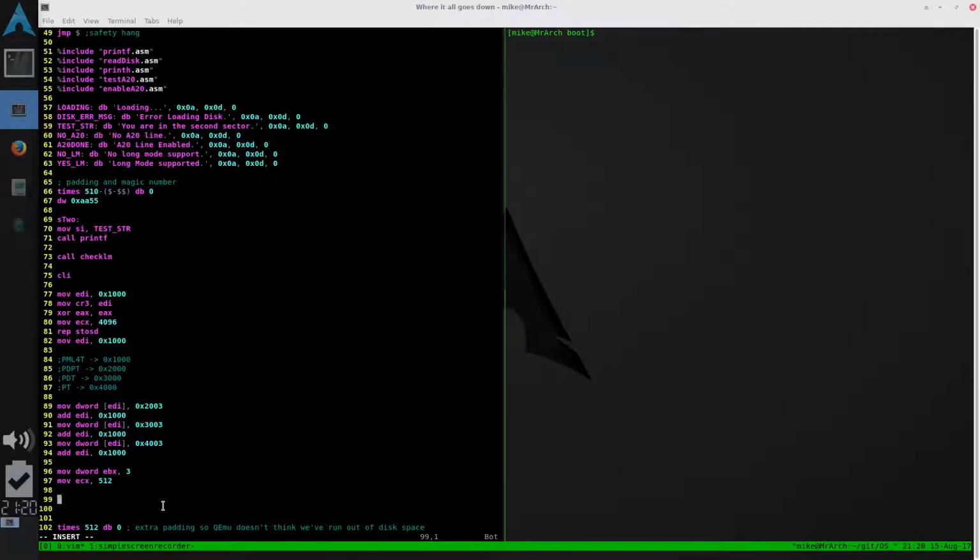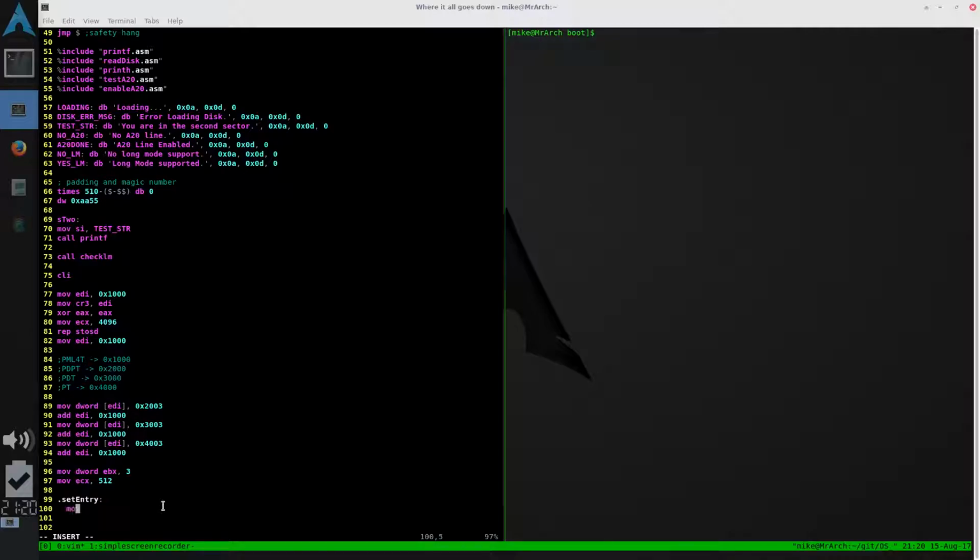And then we're going to use a new kind of loop. The best way I can describe this is it's similar to a for loop. The command itself is loop. And unlike repeat, it loops back to a label. So let's set our label right here, set entry. And it does it ECX times, right? ECX is our counting register. I probably should have mentioned that first. So it's doing it 512 times.